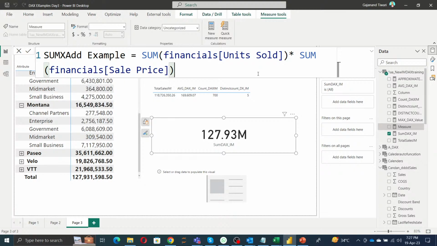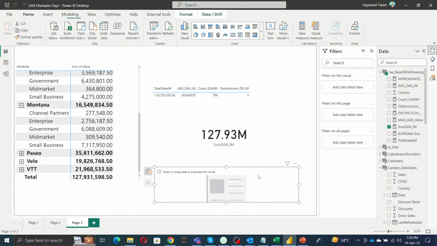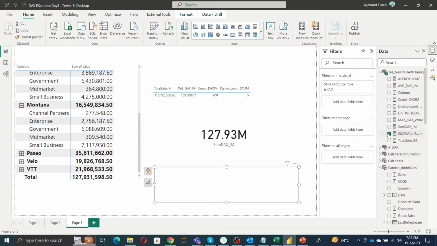Okay, so see this, what is the difference between them? See this, 93 billion and 127 million here. We have a huge difference between them.